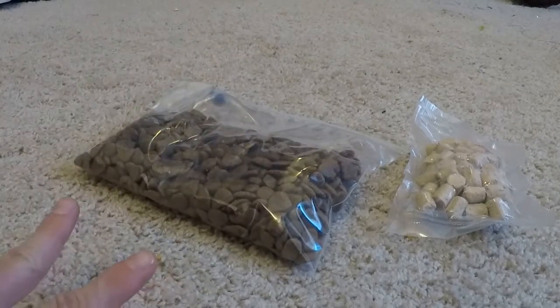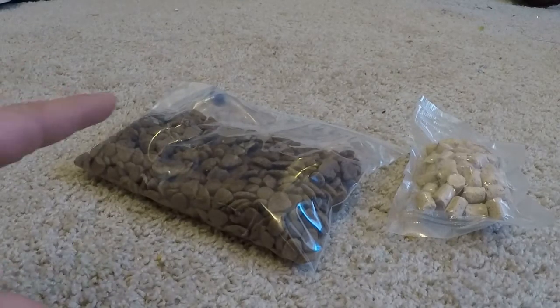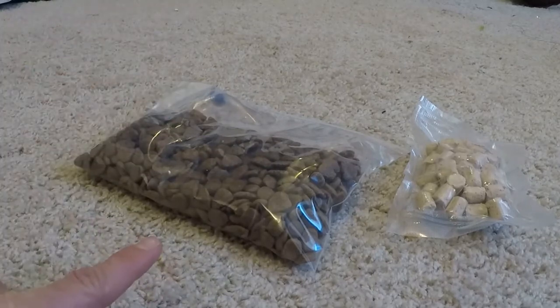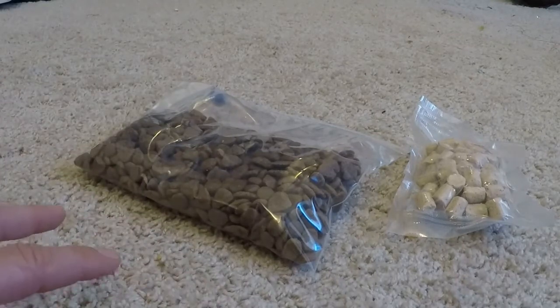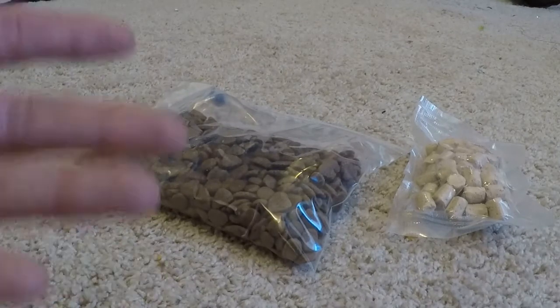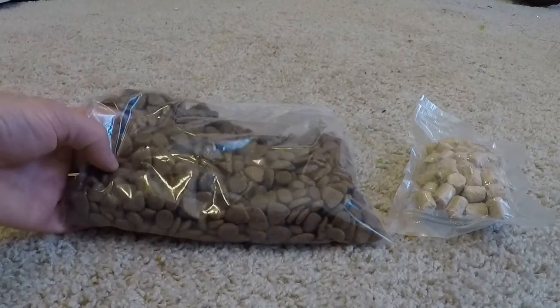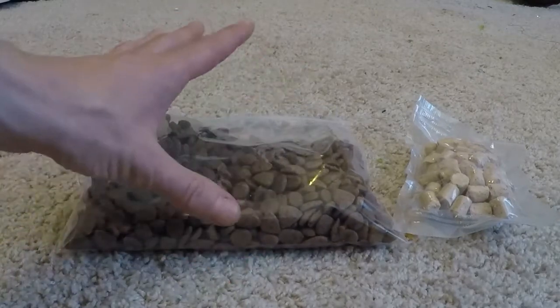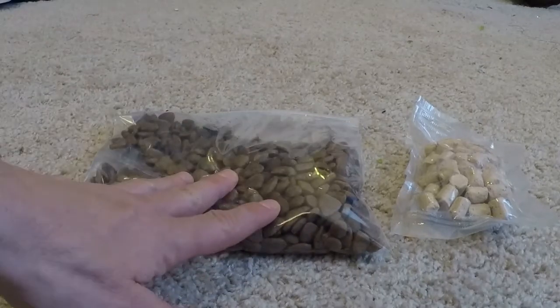So I found 2 because if I mix the 2, then she can have either, and if only one is available, she'll be fine. The likelihood of me being able to find what I need for her greatly improves when she's being fed 2 foods. And their nutritional profile was pretty similar. They are grain-free, but that's only by coincidence because grain-free foods tend to be more nutritionally dense. But as you can see, there's different circles, and then there's triangles, and those are 2 different types of food. So yeah, that's basically why I chose the food that I chose.